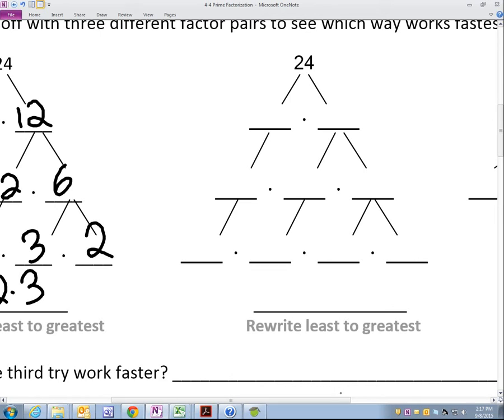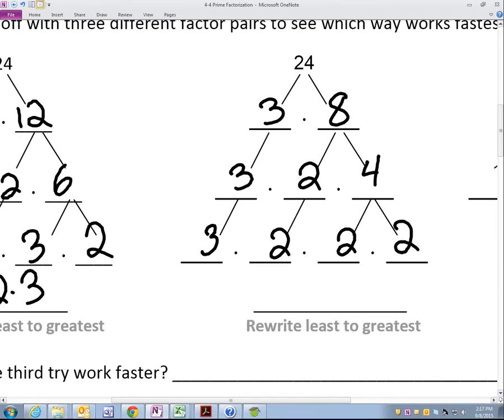Okay. Let's try 3 by 8. Oh, I'm a teacher. I'm supposed to say those lame jokes. So then I'm going to break down 8, which is 2 multiplied by 4. That's not prime, so keep going. Rewrite them in order. Same thing as what's next to it, as it should be. 2 cubed times 3.